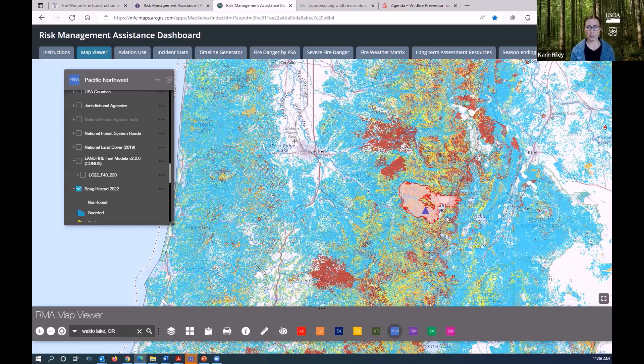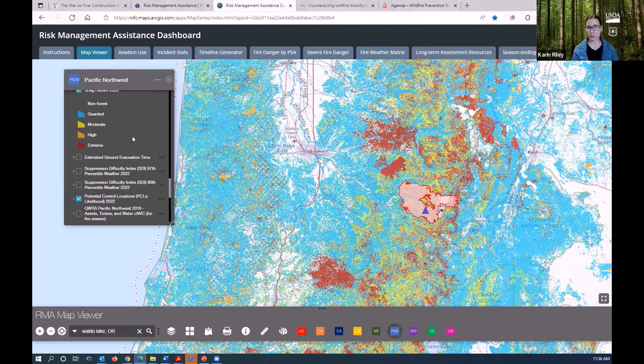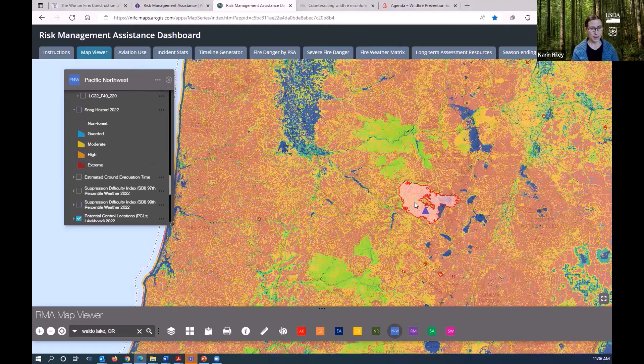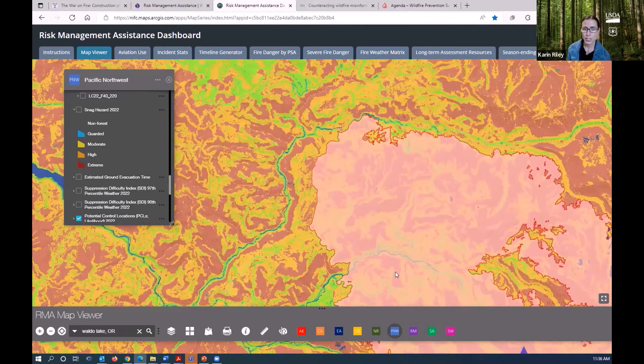Regarding planned updates for TreeMap to use LandFire 2020: yes, there are plans. What's slowing things down is that ongoing research is still pushing forward to make TreeMap even better before just turning the crank. There are a few improvements to make first. New helpers are coming on board to look at things like using the Landscape Change Monitoring System to map recent insect and disease, and how to handle those pink blob areas for the next go-round.